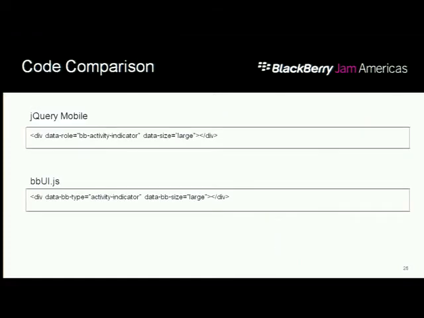So here's the jQuery Mobile version. There is currently in jQuery Mobile a way to show the activity indicator. We've also created this second way to do it just so you can put it anywhere you want, as opposed to the jQuery Mobile way of putting it right in the center with some text or whatever you want to say around it. Because it is just a div, you can move it and place it wherever you want. And the same with BBUI. It's just a div. You can place these things anywhere and really get that look and feel of whatever you want to load, whether it's an image loading or a list loading or anything.